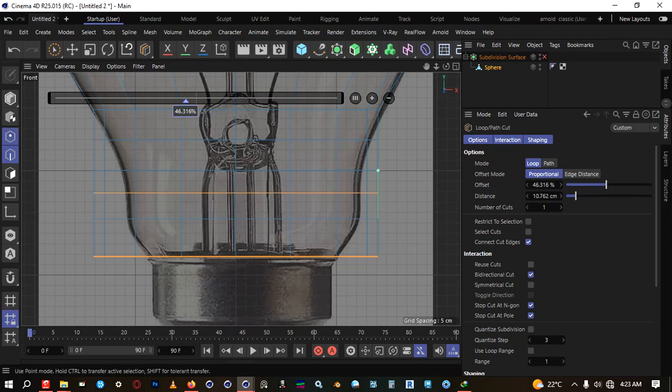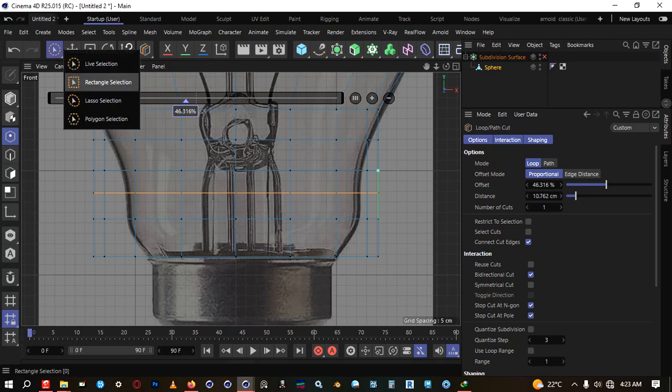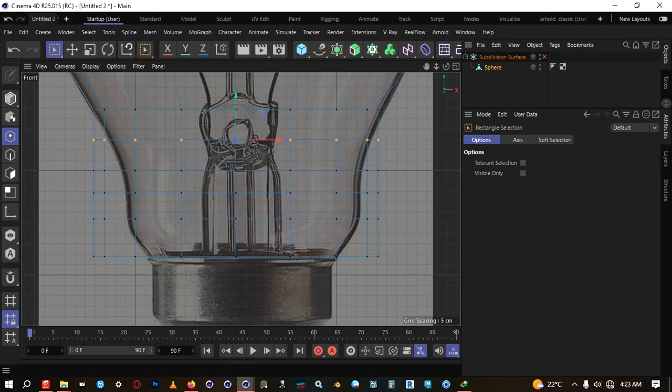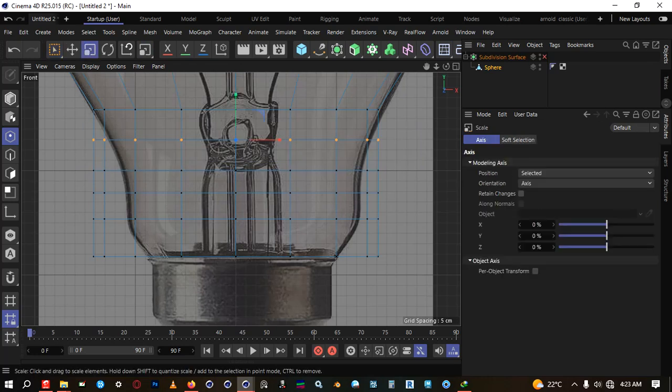Then we can take it to our vertices mode, and let's go to our rectangular selection and select these vertices and scale them like so. So I think this image is a bit off, so I'll just be using one side, since this thing is perfectly symmetrical there.